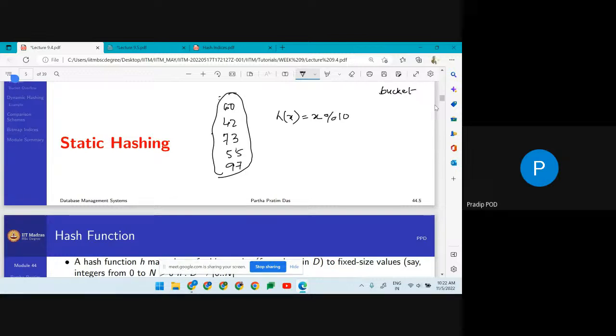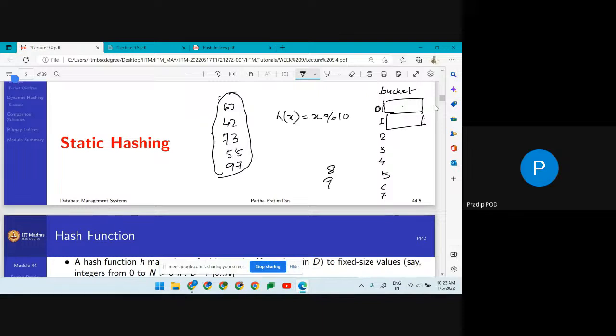So this is your bucket 1, bucket 2. Whatever this hash function returns, if it returns 0, the value will go to this bucket. If 1, it goes to this bucket. Similarly 3, 4, 5, 6, 7. Let me write here. This bucket set is possible for 10 numbers, because the results of modulo 10 are possible, right?